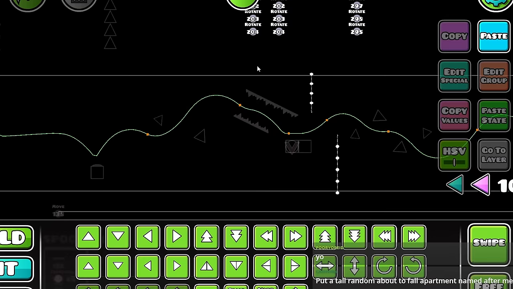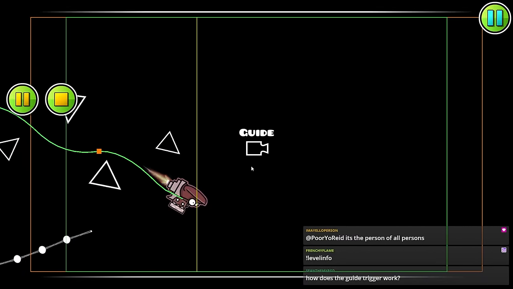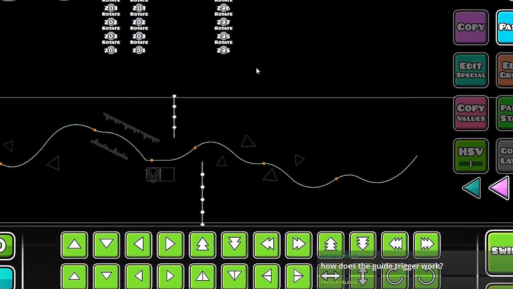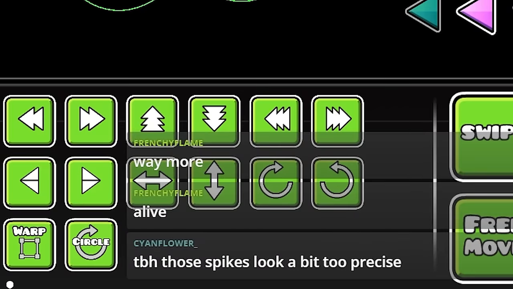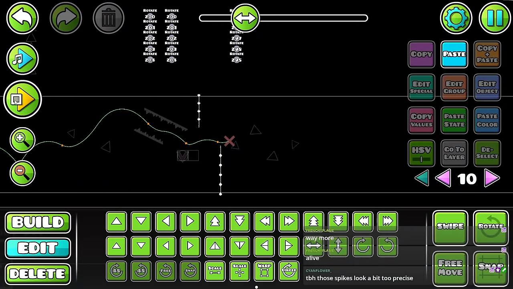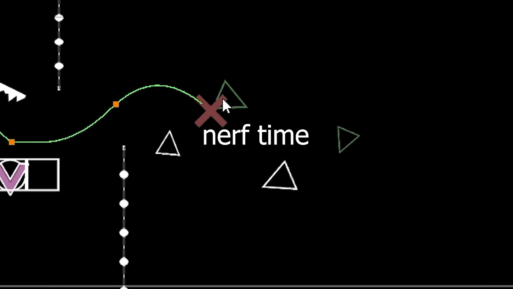They are pretty cool though, I like them. They add a lot of personality to the layout. Yeah, they just feel really alive, the way they twitch and move around and move towards you. They feel almost magnetic. Spikes look a bit too precise. The difficulty is really supposed to be picking up here, is the thing. But yeah, these spikes here might be a bit much.